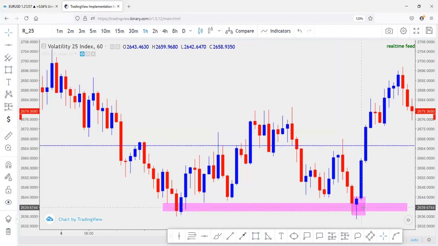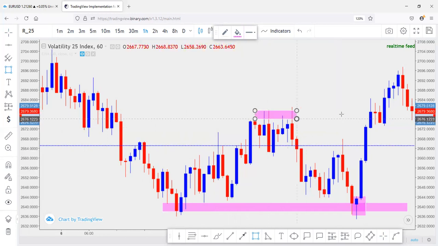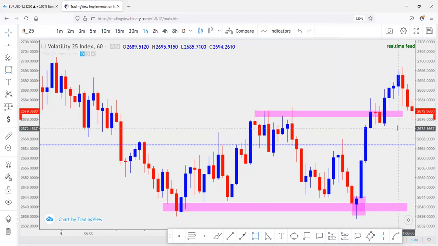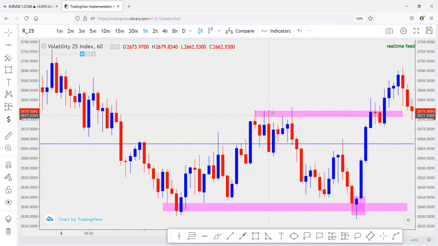We know the importance of candle wicks. So for my take profit, I always base my take profits on previous structures. From this low here, price pushed, gave us this structure. So this higher structure here is where we are looking to take our profits. Why? Because price might push to the upside and then change direction and decide to drop again, since this is our resistance and this is our support.